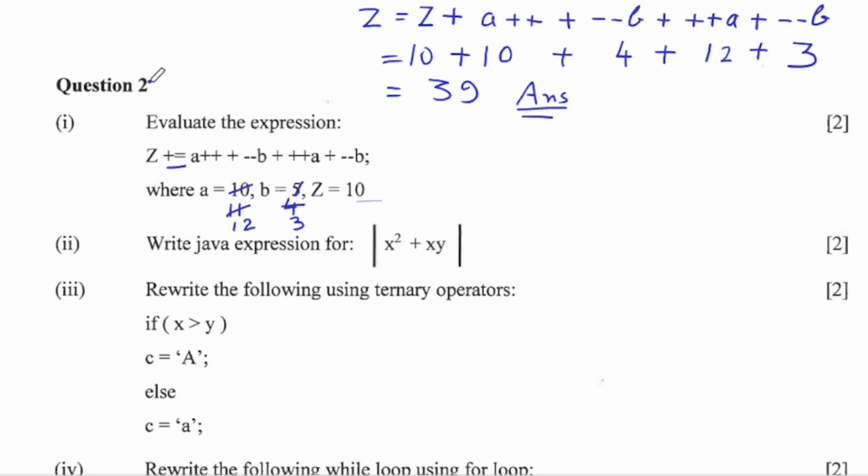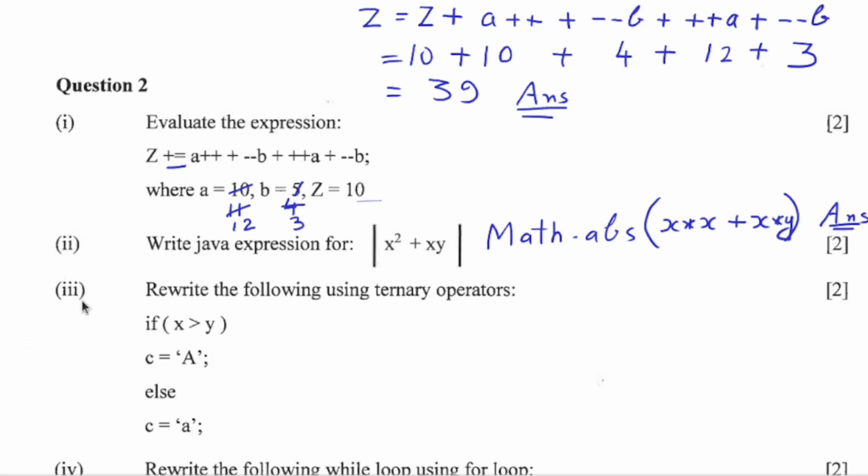In the next question, that is question number 2, part 2, we have to write a Java expression for the absolute value of x square plus xy. The method to find the absolute value is abs, and abs is declared inside the class Math. So we'll have to say Math.abs, and then within parenthesis we'll write our expression. Now notice we can't write x square in the form of a superscript in Java. So we'll have to say over here x into x. That will be followed by this plus. And again in maths you say xy to denote x into y, but here you have to say that this is x into y. So this is our answer for question number 2.